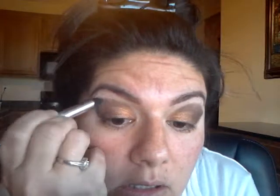And then you're going to start blending up once you have that very vivid line. So I'm going to go right on top, but then I'm going to go in little bitty circles, bringing it just a pinch higher. And remember, it does not have to look perfect because you're going to go back and blend this all to have a nice soft line. And plus, if you make a mistake, it's easy to fix. So, bringing it up, bringing it up.